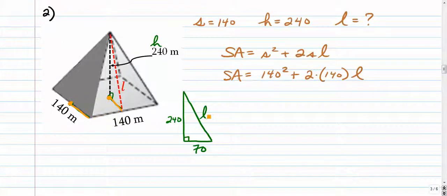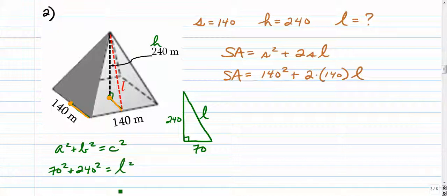So your job is to figure out that slant height. It's hopefully pretty easy for you to see what theorem we have to use. It's a right triangle, and we're looking to find the hypotenuse. So the hypotenuse is the slant height. If you plug everything in and hit the square and then the square root, you get a pretty neat number. Yeah, it's 250. So the slant height, which is L, is 250 meters.